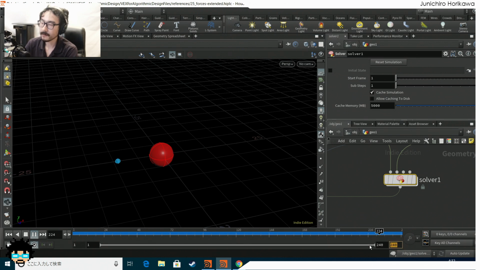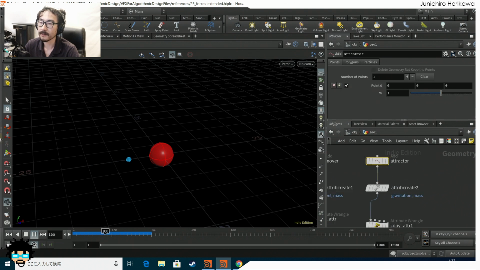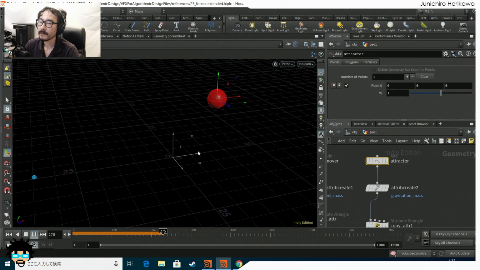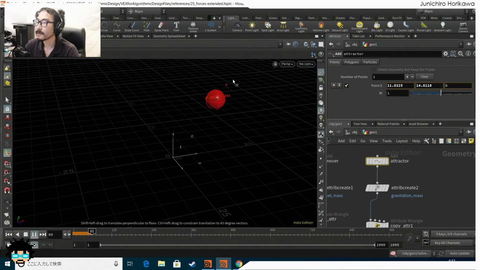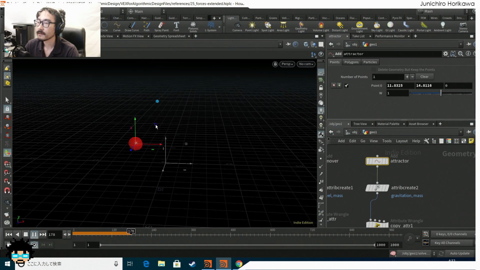You can actually test this out by changing the attractor point positions manually. Let's say I'm going to move this right here. Okay, it's not okay, I think I have to reset it. Now it's moving, and if I move this object right here, you can see that the object is being attracted, and the farther it goes, it comes really slow.